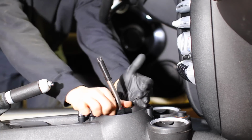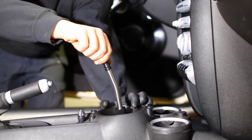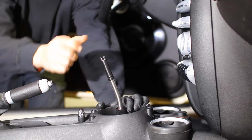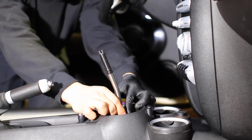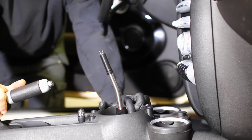Now, at the end of the day, you guys can choose whatever kind of height you want with an adjustable shifter like this, whether you want something really high and a long throw or something very short and very aggressive. Now, it's entirely up to you. I'm probably gonna stick it right in the middle, like that, lock it in place, and then put my shift knob right over top of this.